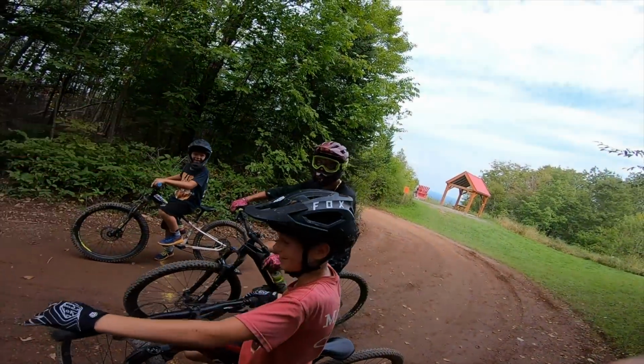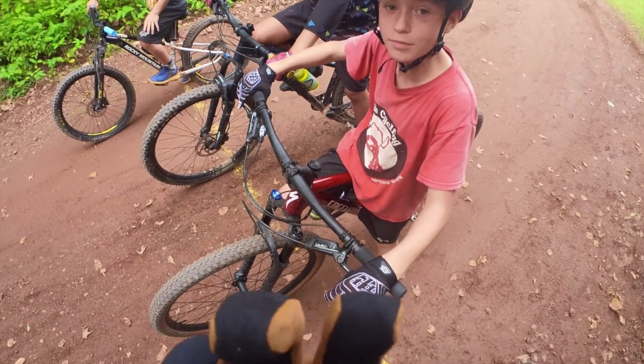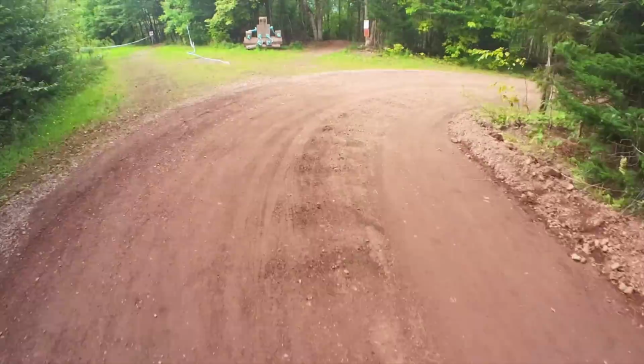One more cheeky run down Olliebot with Carl, Jonah, and me, Eric. Okay, Olliebot's like the jump trail. We're just gonna go down it probably as fast as we possibly can and just shred. Everybody's gonna see us on the last jump. So, you know, hopefully some tricks. Is this recording? Yep. It's got a blinking light.